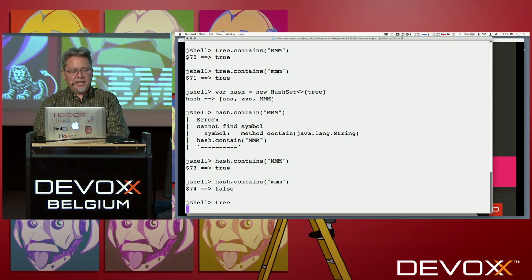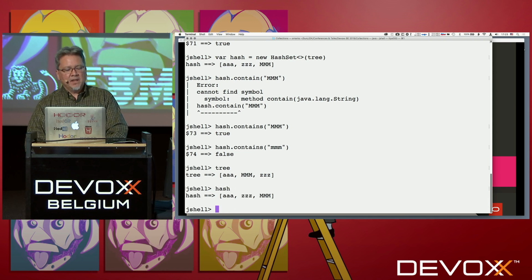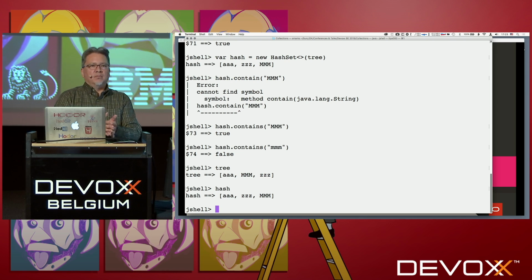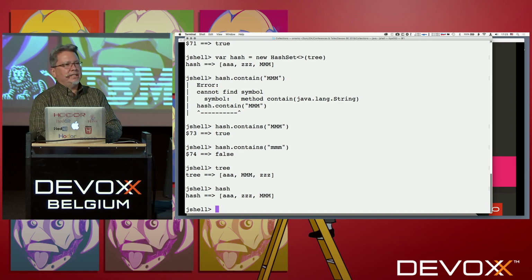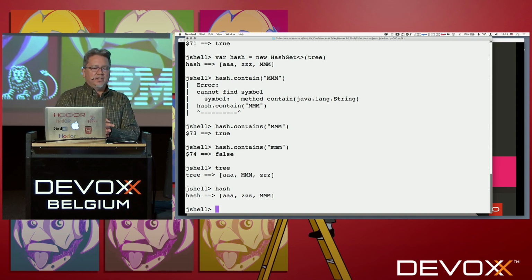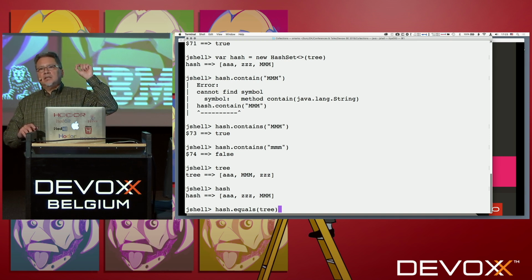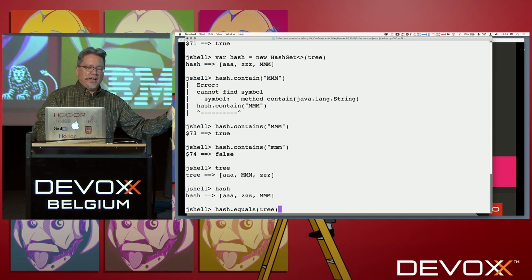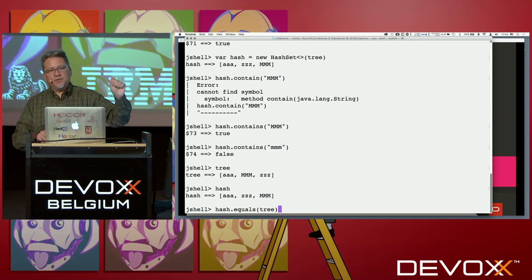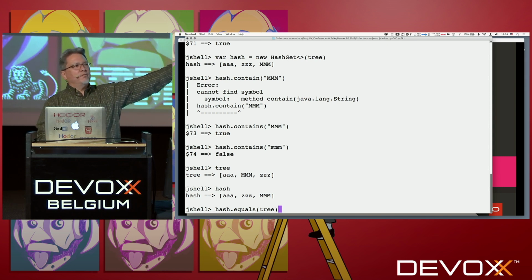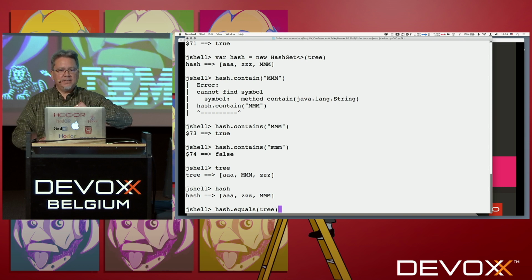Now we have two sets here. We have a tree set and we have a hash set. What happens if we compare sets for equality? There's a well-defined notion of equality of sets in the collections framework. If I say hash.equals tree, two sets are equal if they have the same number of elements and if every element of that set is also in this set.